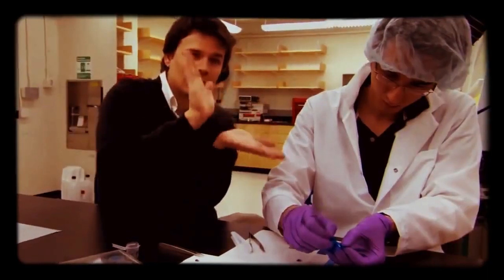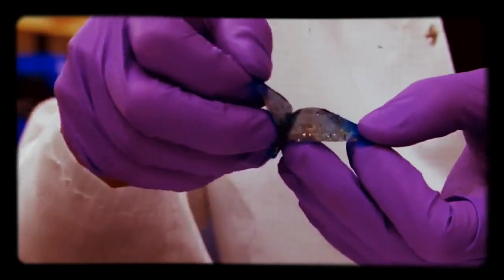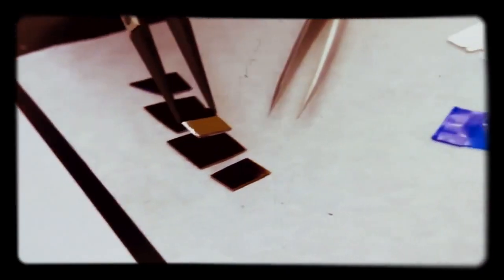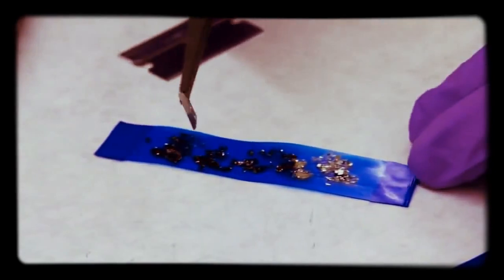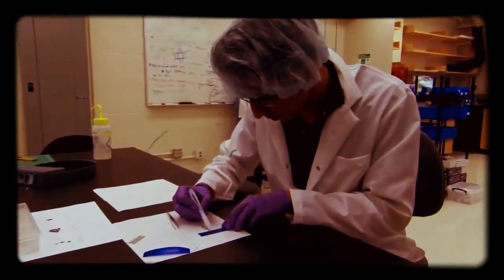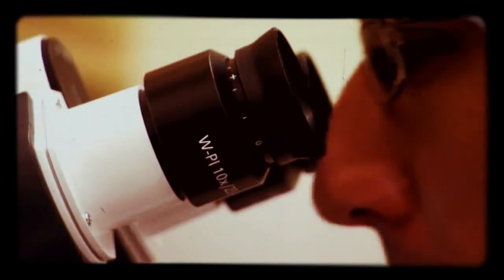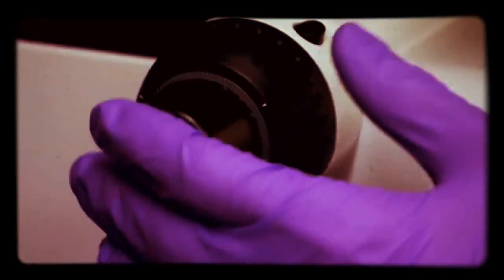Do it again and again, making the piece of graphite thinner and thinner and thinner, basically until we cover the entire tape with graphite. We're then going to take a silicon chip, deposit it on top of the tape, and what we're hoping is that the graphite pieces on the tape are going to get in intimate contact with the silicon. So when you remove the chip and look with the optical microscope, you can see it's a one atom thick material, and that's graphene.